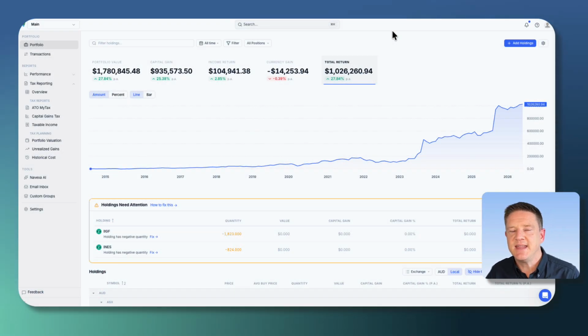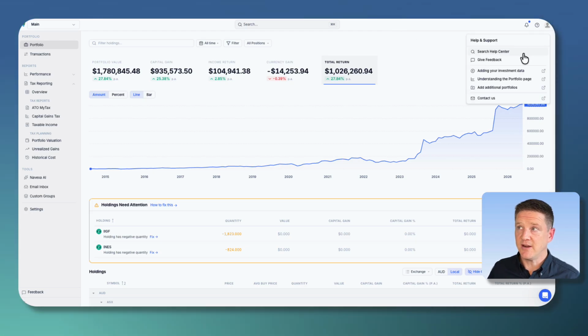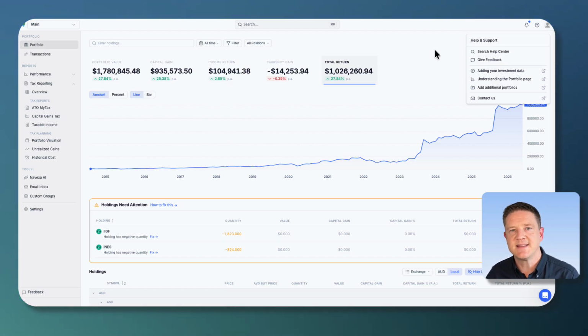Definitely check out the Help Center, and remember you can always, from inside the platform, go up to Help and Support and either search the Help Center. You can also give feedback as well, and we do read all the feedback. We don't just let it go to the website. We actually get messages where it does ping us and we can read it and say, okay, we need to be on top of that one too.